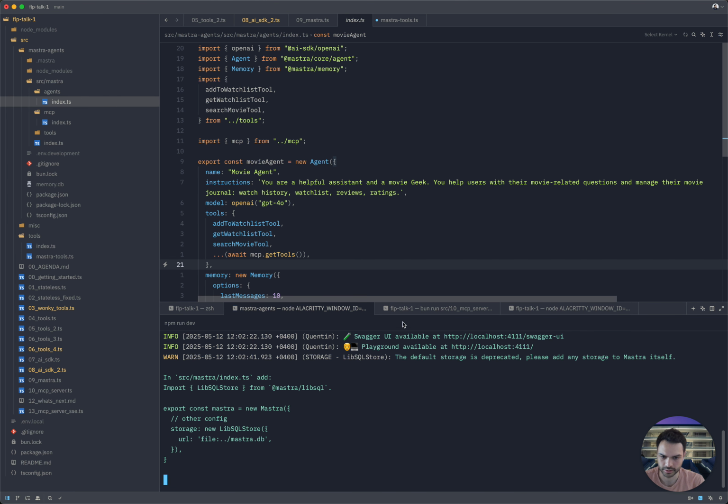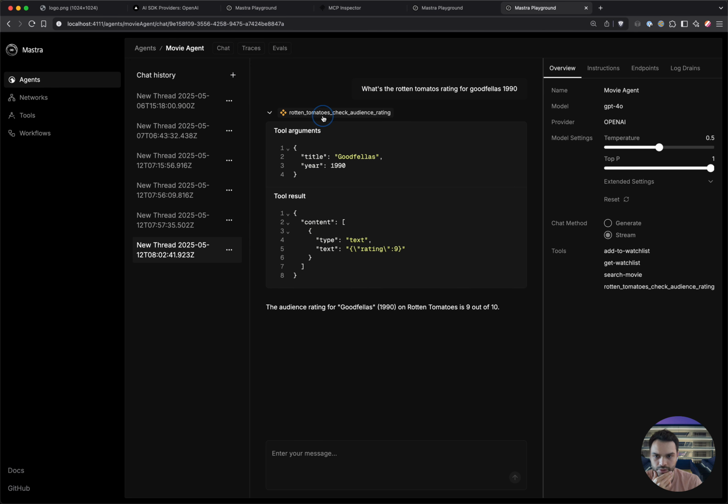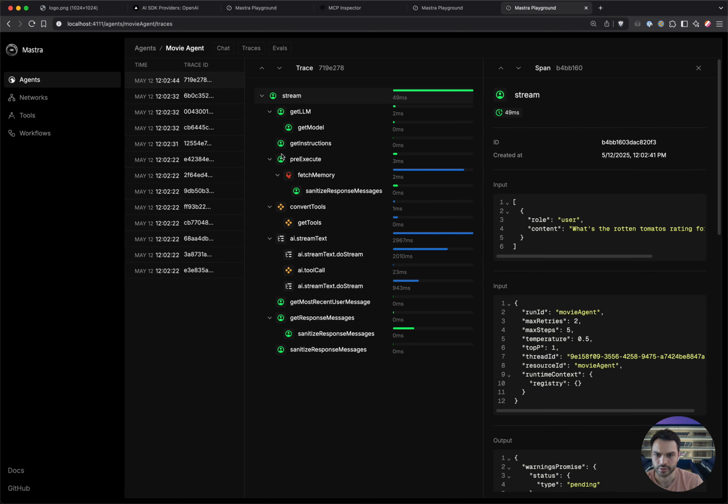If you look at the console, there's a bunch more requests. So it took these arguments, called the tool, got the context, and used it to derive the solution. As far as the agent is concerned, it's just using tools, right?